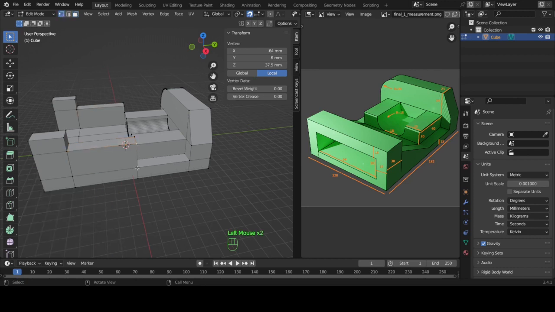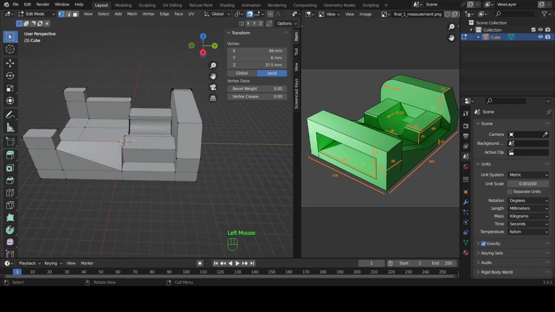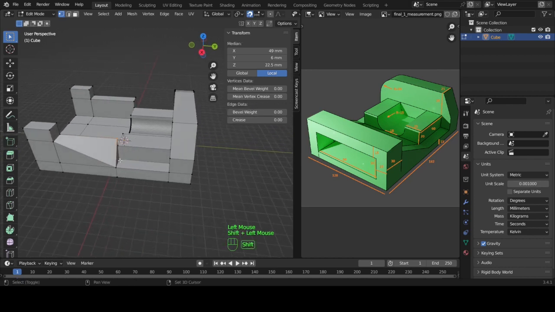Next I select 2 vertices, then I click on M and I click on At Last. I do the same for the next vertices.